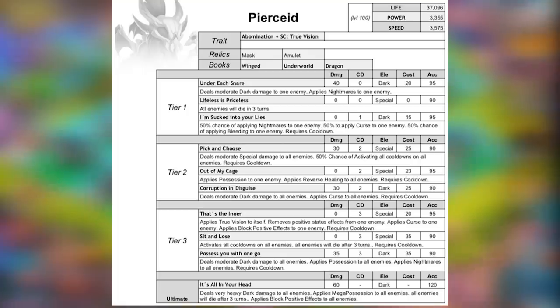Once again, you have true vision, so you're not missing. You apply nightmares. So with possession, they're going to waste stamina attacking themselves. Nightmares drains, like, what is it? Like 14 stamina per turn? And then you can do Corruption in Disguise, which will drain stamina. So the enemy's always going to have to be recharging stamina. They're dying in 3 turns. Their cooldowns are activated. What is this monster? This monster is too powerful.